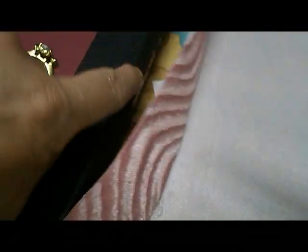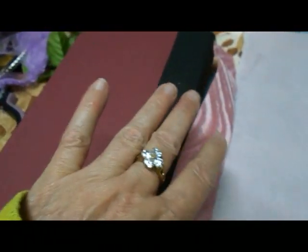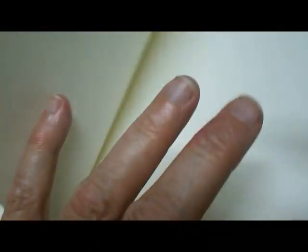Here I am, going to give you a live demonstration. Now, to cover a book, you want to do this part of the book first, okay? The back. Because this book is going to open up to display a vase. We want not to wrap the entire book cover because it won't open easily as I would want it to. Now, if I'm going to just use upholstery fabric, this is when I need to cover the book. I will do this part first and then add to the back, add to the front, and then I will crease it inside because I will have another design inside covering my creases. So that would be how I would cover this book.